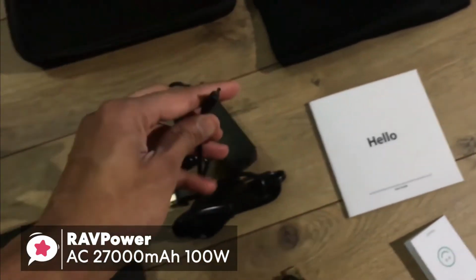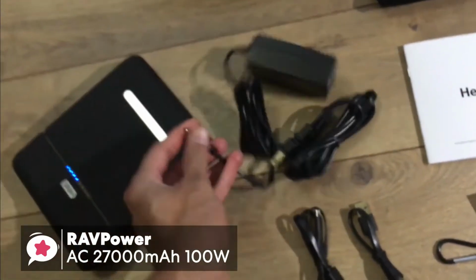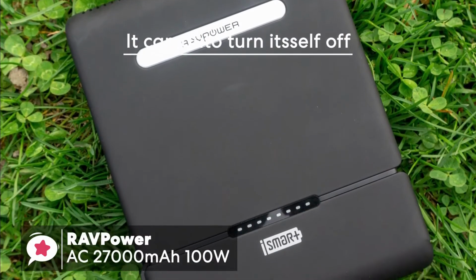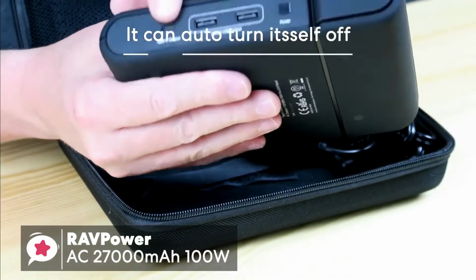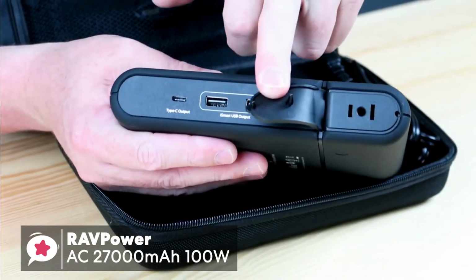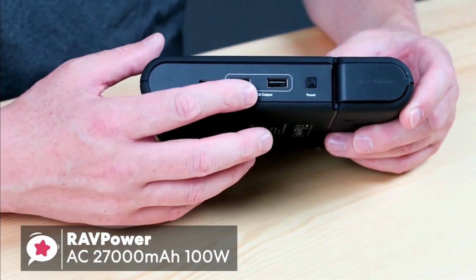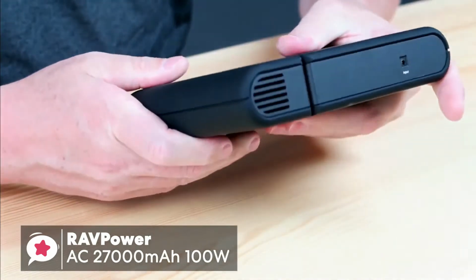In addition, it can recharge itself fully in 5.2 hours with a 19-volt 6A DC input, and 8 LED indicators display the power level. And a feature we really liked is it will auto-turn itself off if you happen to forget. The option to plug in a wide range of devices to the AC output is the key selling point on this RAVPower device, and it's what may persuade you to overlook the size and weight of the battery, making it ideal for camping trips, long journeys, and any other occasion you're likely to be away from a power socket.